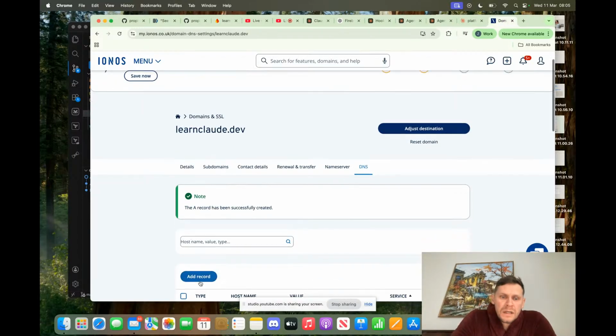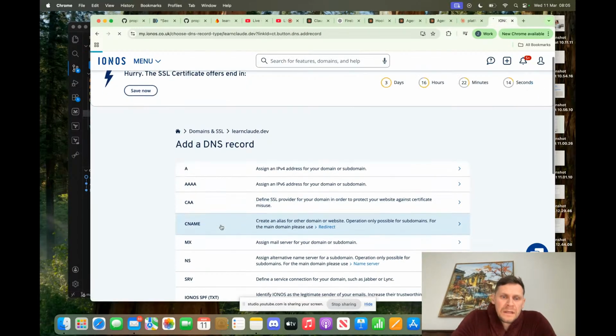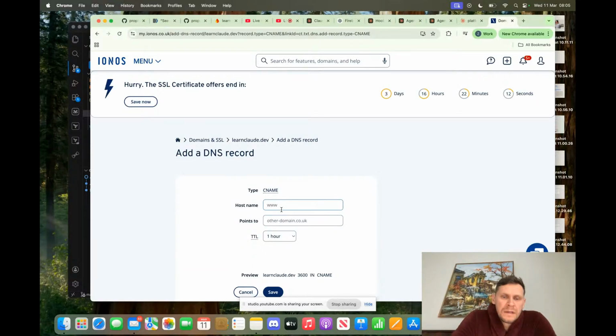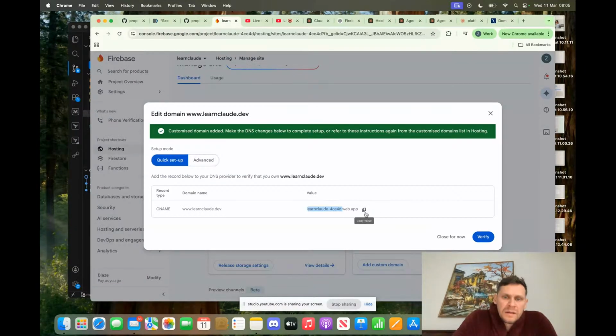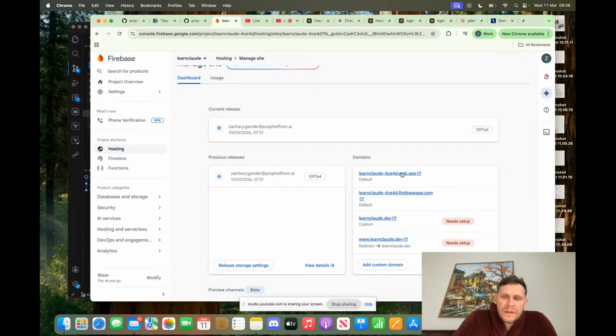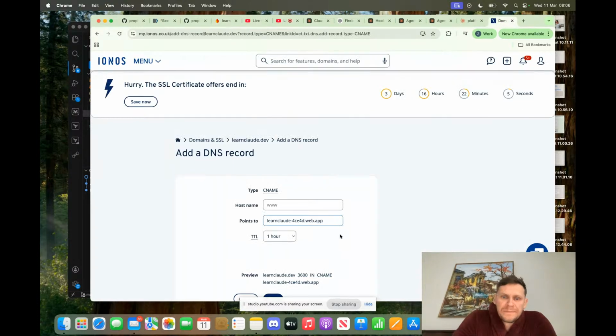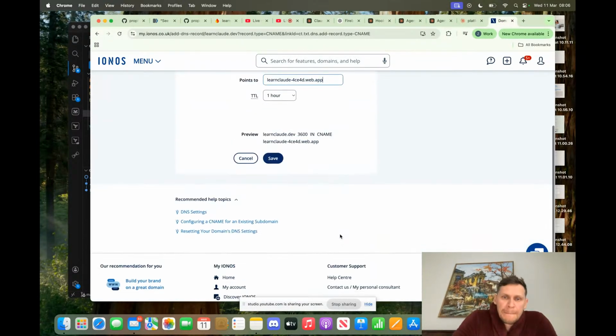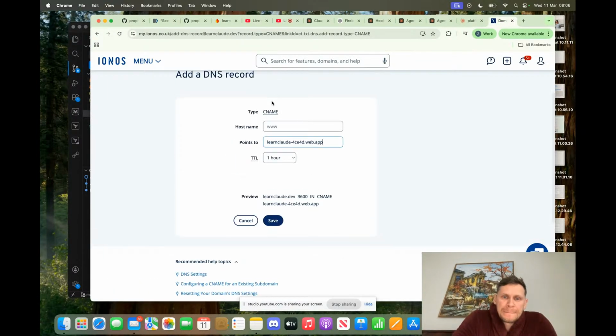So if we come back in here, add a CNAME, point it to that. So this URL is actually the URL that we were given here. So this is Firebase's own URL. There you go.